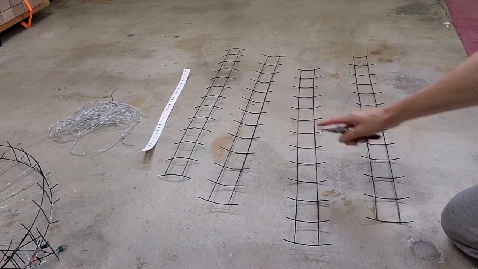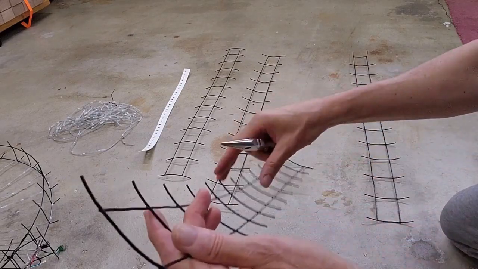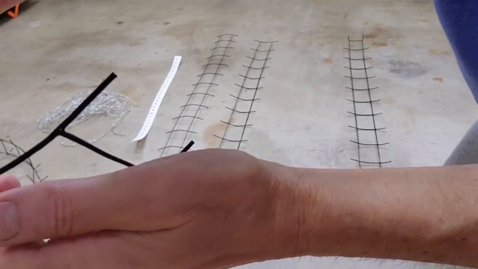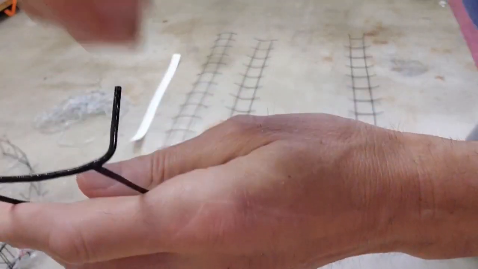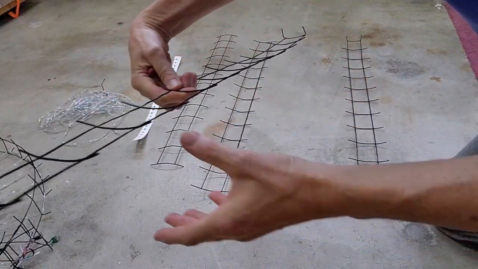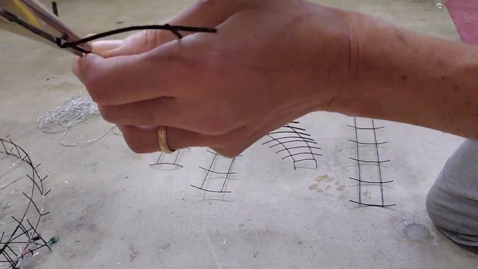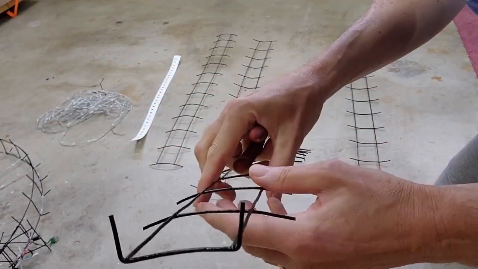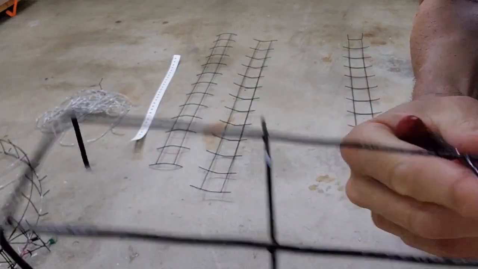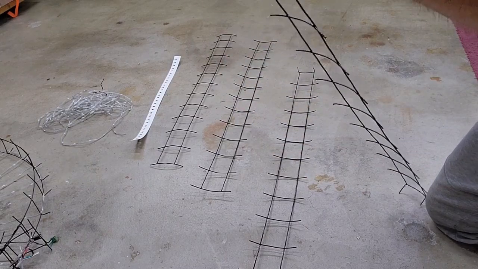The first step is to join three of these pieces together to form the ring around the outside. I'm going to take one end and bend the last row of pieces that stick out inwards, and on the other side I'll bend them the other direction. I'll do that on three of the pieces.